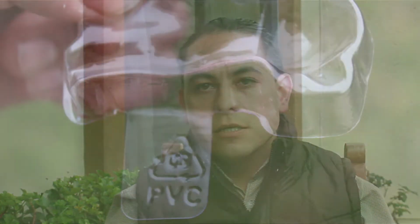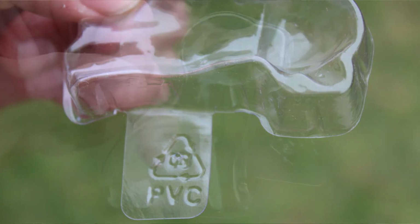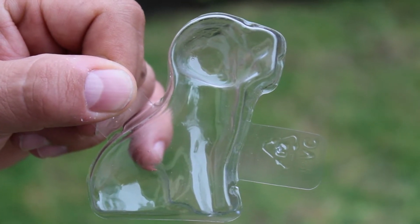Number 3 is used for products made of polyvinyl chloride, better known as PVC or vinyl, a material that we can find both rigid and soft, with excellent transparency if desired, and a great resistance to abrasion, withstanding temperatures up to 60 or 70 degrees, depending on the type of material.